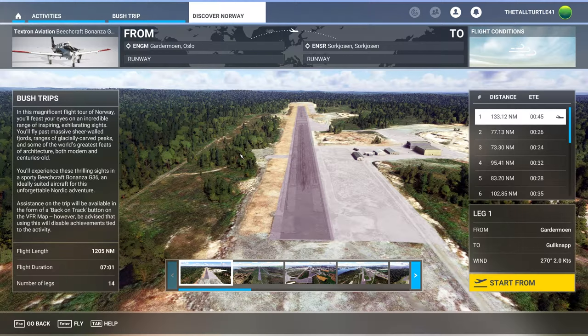Anyway, all right, in this magnificent flight tour of Norway, you'll feast your eyes on an incredible range of inspiring, exhilarating sights. You'll fly past massive sheer-walled fjords, ranges of glacially carved peaks, and some of the world's greatest feats of architecture, both modern and old, centuries old. You'll experience these thrilling sights in a sporty Beechcraft Bonanza G36, an ideally suited aircraft for this unforgettable Nordic adventure. And we don't use the back on track and the routine achievements for this one.